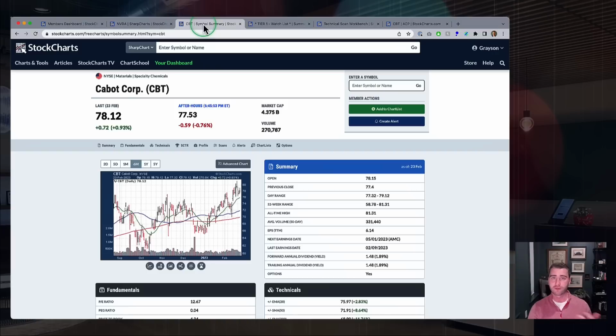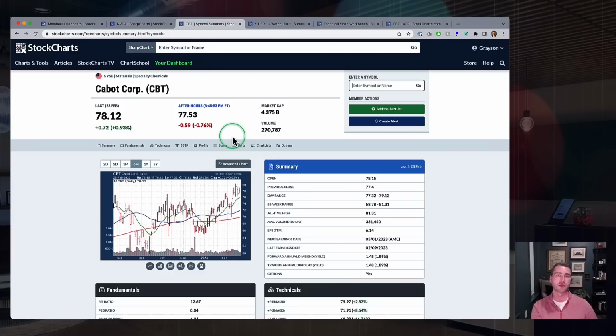You can even see that before and after the market, as you can see right here, you get pre and post market data right on this page for any symbols that you are researching that are trading in those pre and post market sessions. There's a ton here though. And like I said, this is kind of that high level research tool.